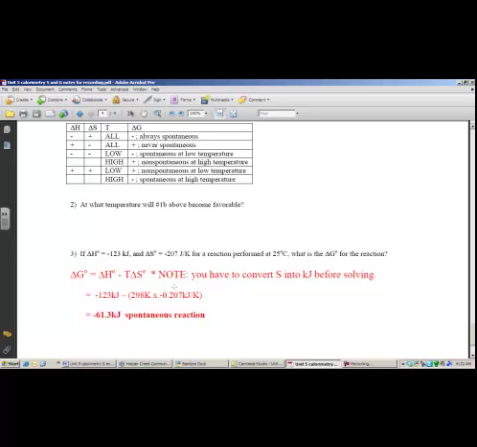So plugging it into the equation, solving for delta G, I get a negative delta G. Again, this is a spontaneous reaction. The reaction is going to probably occur under the conditions, in this case room temperature. And don't forget to convert temperatures to Kelvin so that the Kelvin units cancel and you have all kilojoules at the end.